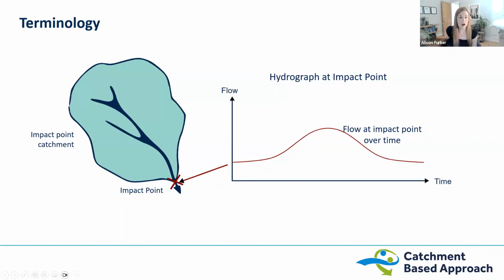Now, I don't know whether hydrograph is a term that we're used to or not, but hydrograph is an important concept that we're going to keep coming back to. So rainfall will land on our catchment. Some of it will be caught and won't even make its way to the ground. Some of the water will infiltrate, some of it will run off, and at that impact point we'll get a hydrograph. And in really simplistic terms, when we're talking about flooding, the critical thing is what is that peak flow, because that's going to determine how bad our flooding is at that impact point.